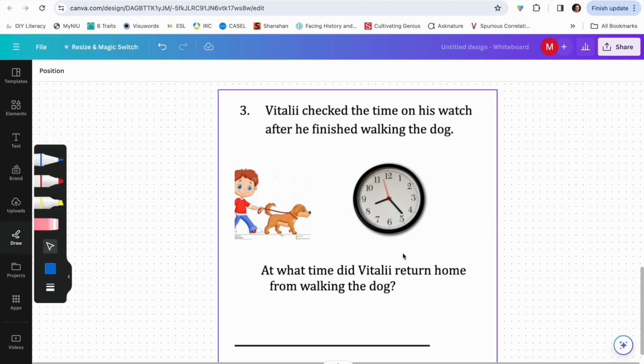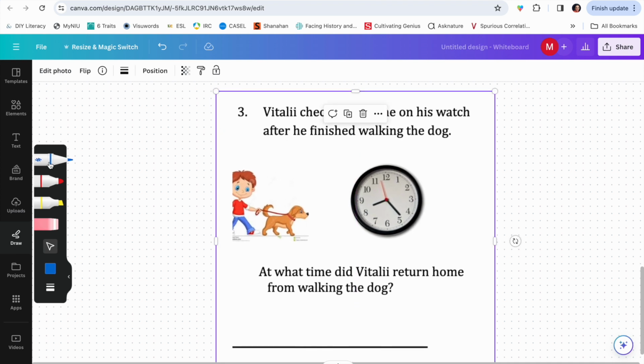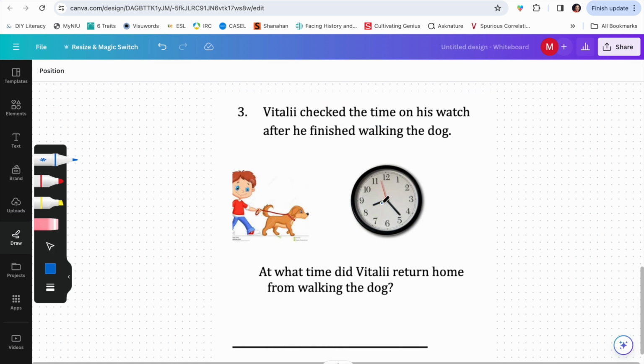So this is going to be your shorthand, and you can see the shorthand has just passed 8. So that is going to tell us that the hour is 8. Very good. Next, we're going to fill in our minutes. So the minutes are just a little tricky. Well, they're not tricky for you because you guys love counting by 5s.